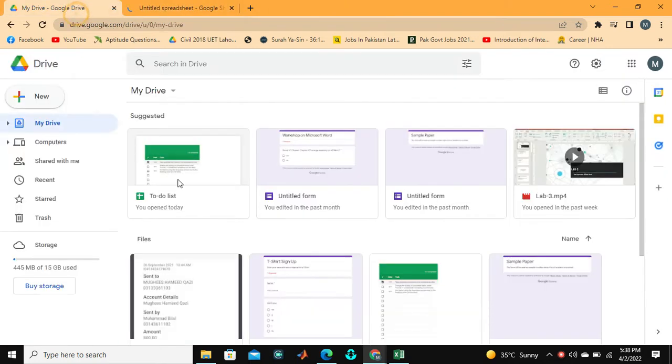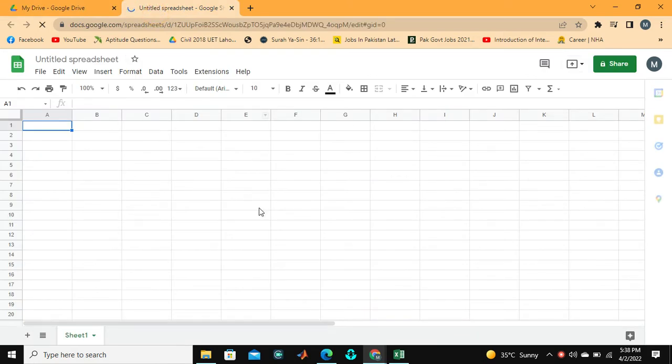Now I have opened a new one. This is the interface of Google Sheets. First I will rename this untitled spreadsheet so that whenever we open it, it will be shown by a specific name. I will wait for this loading to complete, then I will explain.